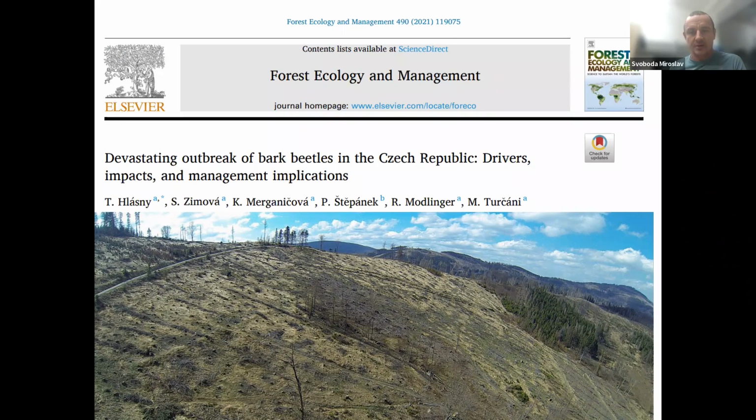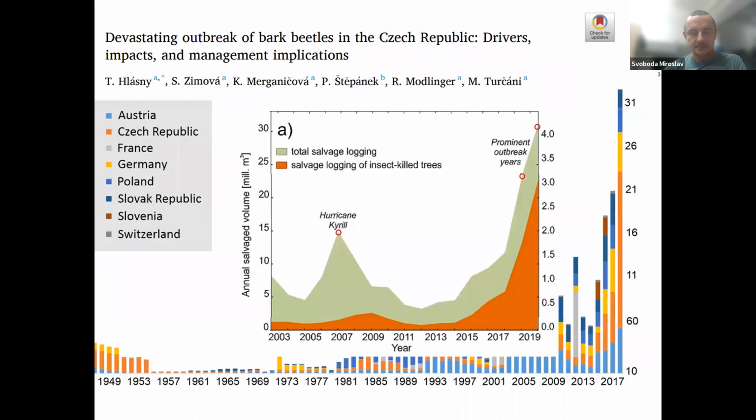And I want to mention, especially for people who are not from Central Europe, that basically we use spruce as an important commodity tree species in our managed forests or commodity plantations that we spread all over at least in Czech Republic, in about 70% of our forest land. And here you can see the increase of the salvage logging in European countries, but also in the Czech Republic. And these are published figures, and they don't really go up to the peak, which was in 2020 and 2021.